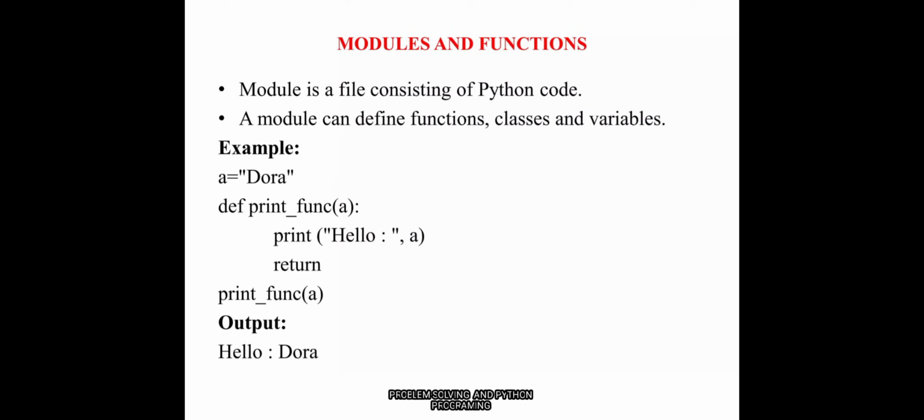So what it will do, the first thing, the print function of a, where a is equal to Dora, will go to the corresponding function. Then in that output statement, hello will be printed first, then Dora will be printed. This is the type of a set of values which can be sent. So what is the need of this? Whenever I want to send a number of different values to the same statement again and again, for example, only the different values I have to send to the function again and again, at that time I can use the module.